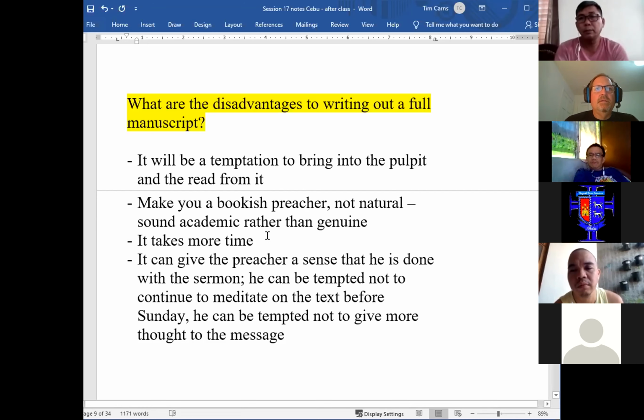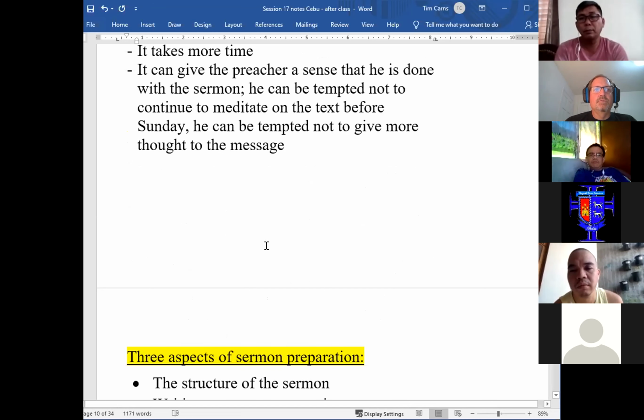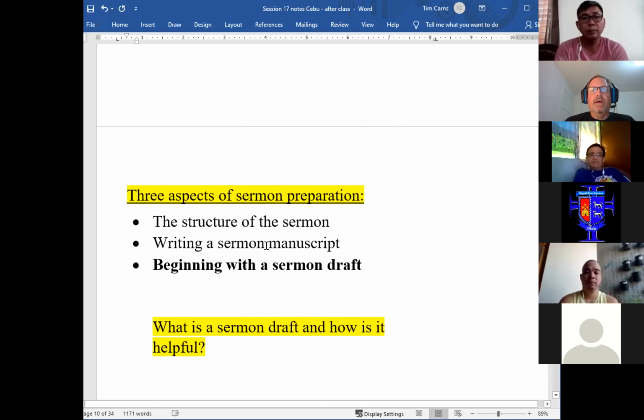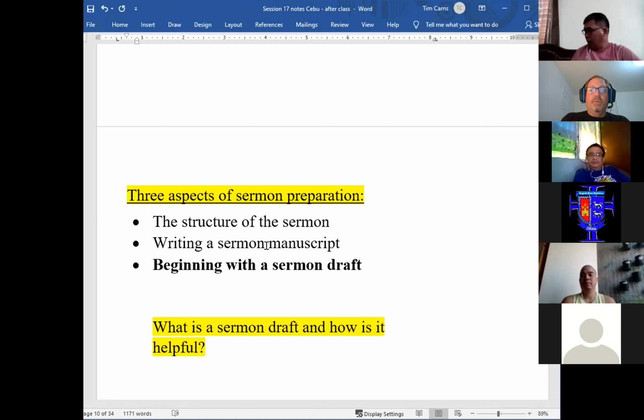Now, let me give you some suggestions as to how we do that. What does that look like then? Okay, I've got my sermon concept, I've got my outline. Now I want to write a full manuscript. I understand I need an introduction, I need a body, I need a conclusion. The body of the sermon will have each outline point, but what do I do? Do I just start writing? Do I start with the introduction? What does this look like?